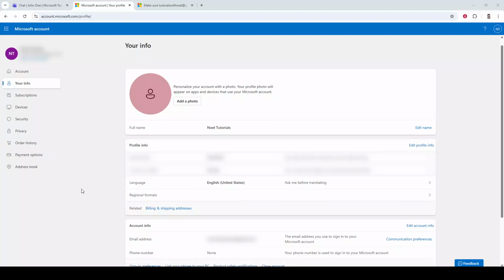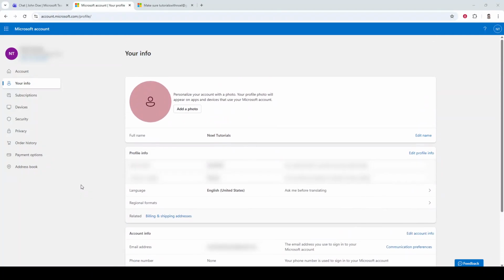In today's video, I am going to teach you how to delete a Microsoft Teams account. Keep in mind that Microsoft Teams is tied to your Microsoft account, so when you close the account, you are not just removing Teams, you are closing the Microsoft account itself, which can affect other services connected to it.